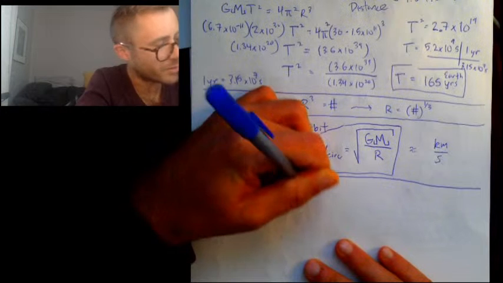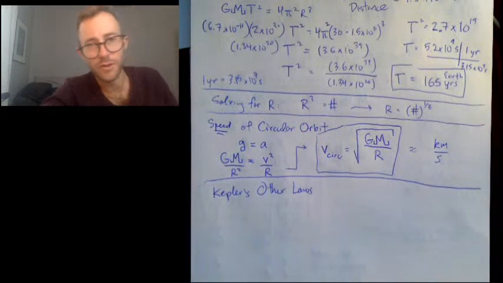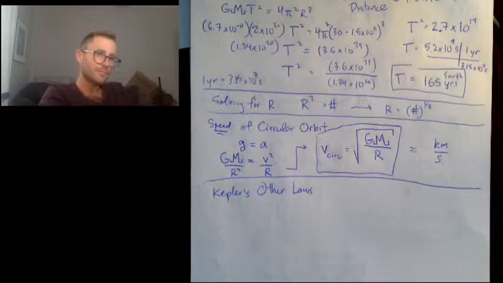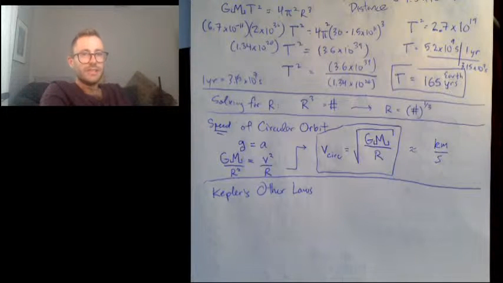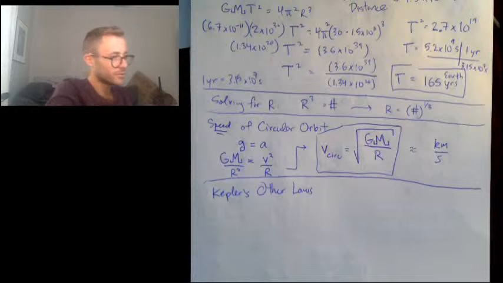And who was Kepler? Okay. So Kepler was an astronomer, and he collected very detailed information about the orbits of all the planets that were known at the time. I can't remember which planets were known at the time, but I know Venus, Jupiter, Mars, and probably Saturn were major parts of him developing his laws.